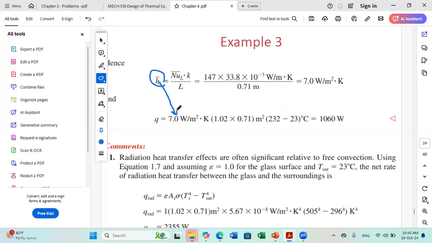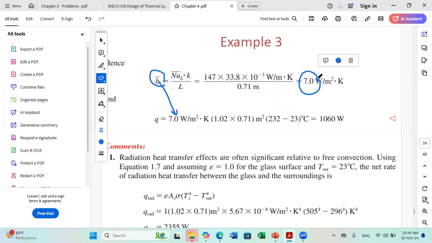Look, to make sure that your work is right, natural convection is characterized by values of h that are relatively small, between 5 and 10 nearly for air. So if you get a very large value here, you must pay attention that you have a calculation error, because for very large values, you go to forced convection. So it's good to know the range of values of free convection to make sure that your calculations are right.